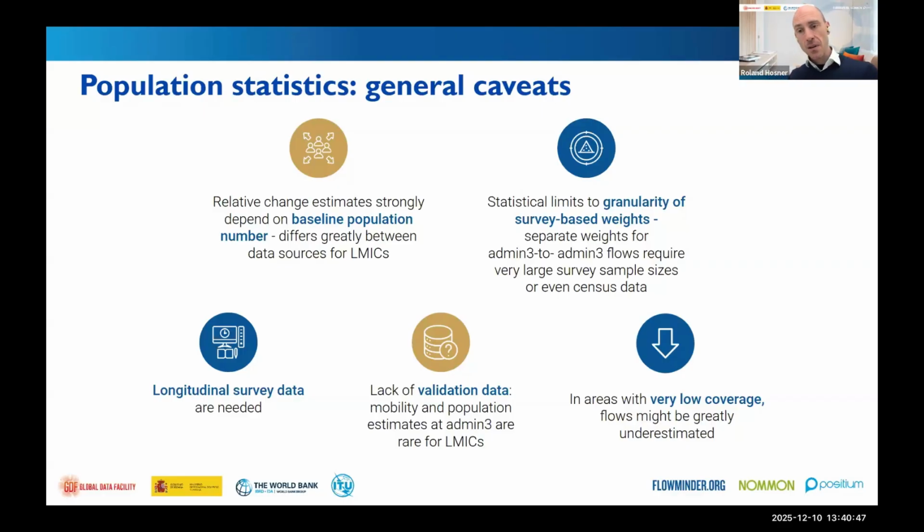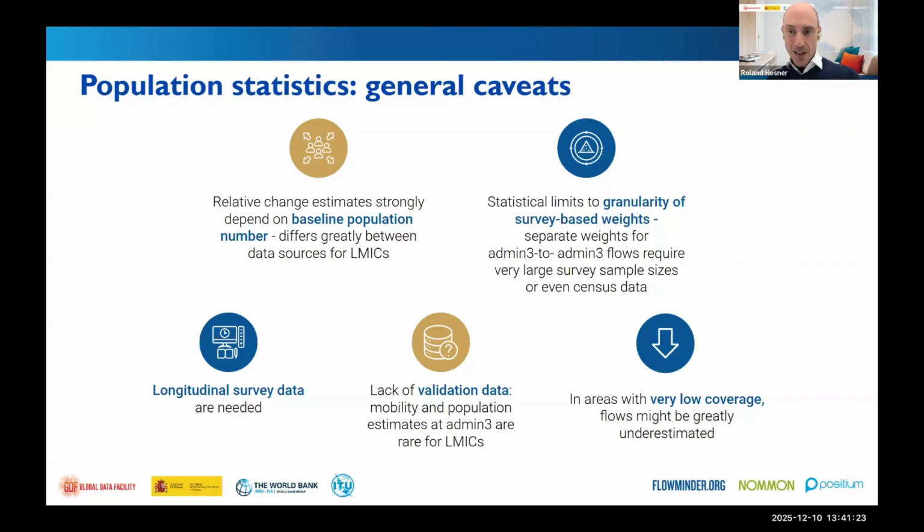Think of, for example, a country where you have 100 admin units that you want to create estimates for. Now, if you look at flow data, origin to destination, basically any combination between any of these admin areas, you have 100 by 100, so 10,000 of such flow corridors, and then multiply this by a minimum number of 50 cases in a survey data set, you would arrive at a survey data size required that is 500,000 cases.